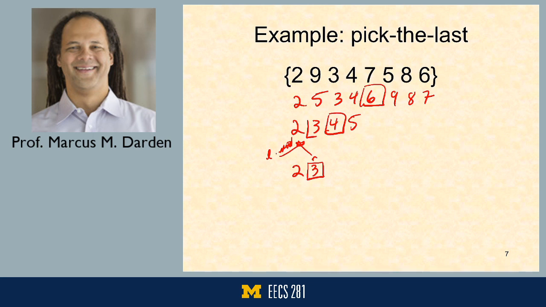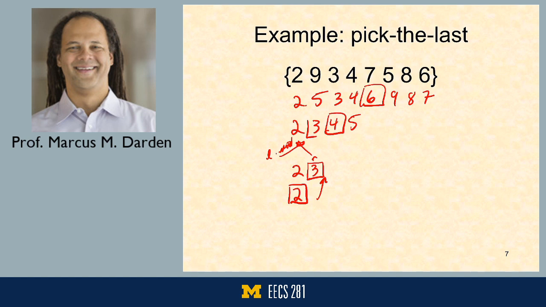It's hidden, it's in my base case, but it's a done deal, right? That pivot is done. The left-hand side is all less than 3. From that range, the only things that are to the right of 3 are greater than 3, which is nothing. But now I can recurse into my left-hand side, and I can see right away that that's only of length 1, so really all I need to do is lock down 2 there, right? Then recursion happens. I go back and hit this little empty zone. That's a range of size 0. The call still gets made. Nothing happens there, though, because it's a base case, right?